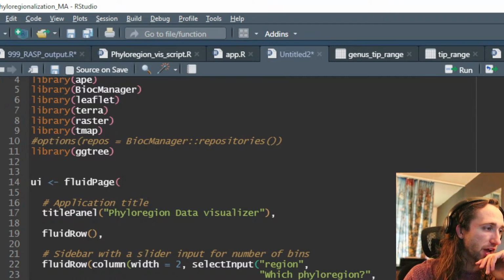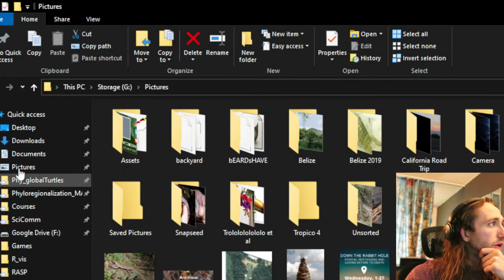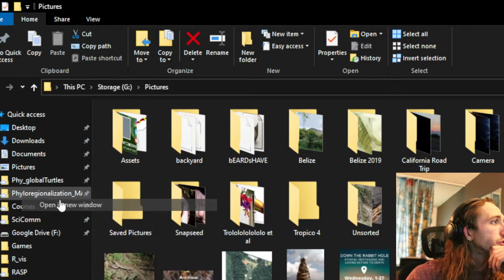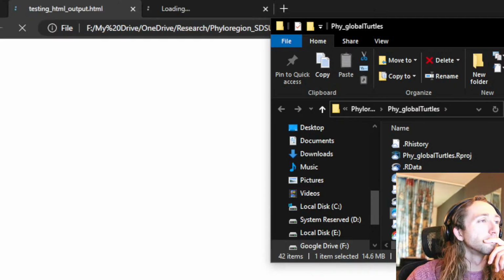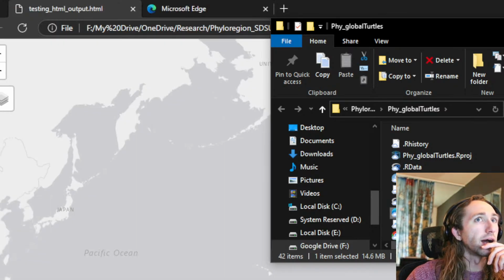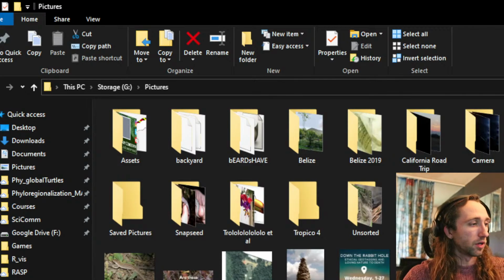I'm trying to think if I have an R Shiny app. Actually, hold on. Phi Global Turtles, open a new window. I might have it. Will this just work? Oh. What did I just do?